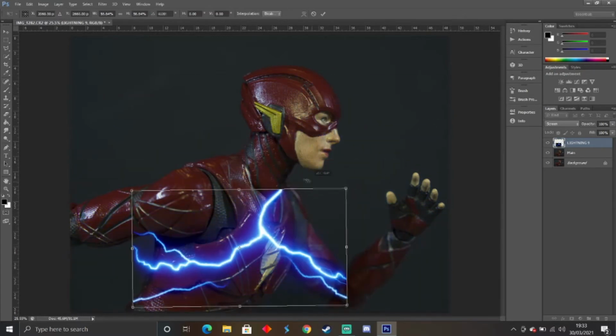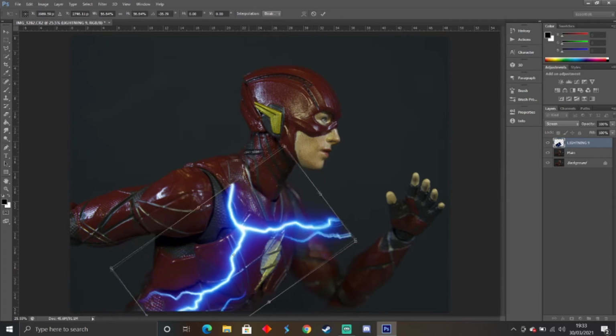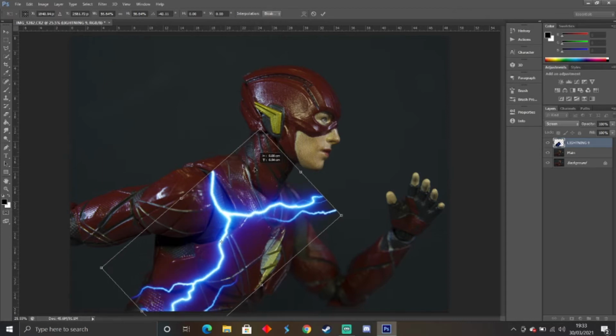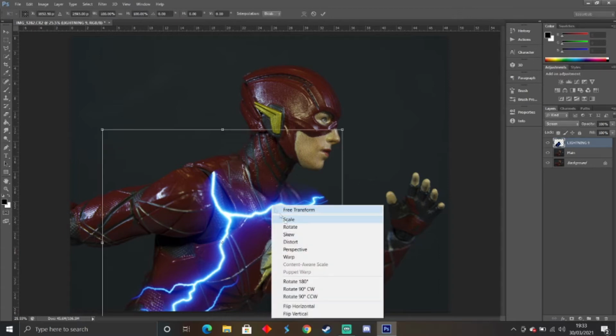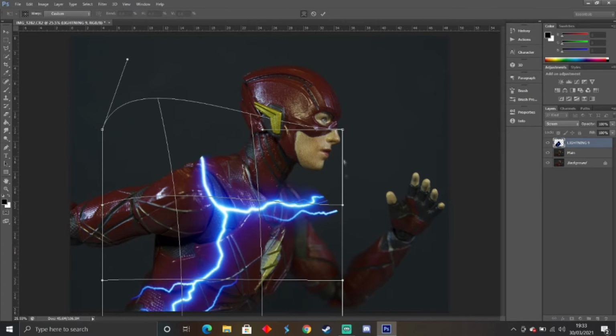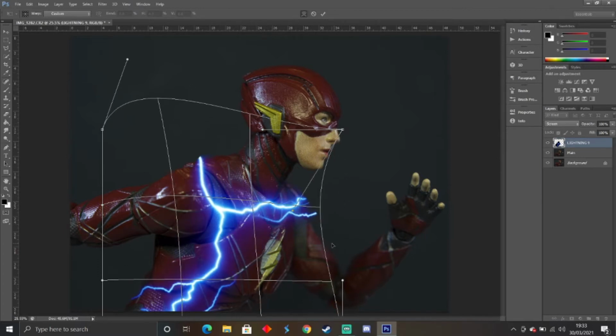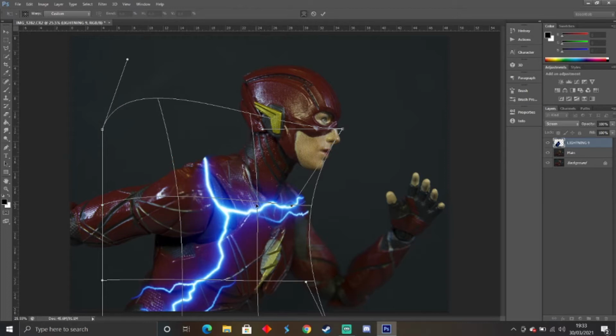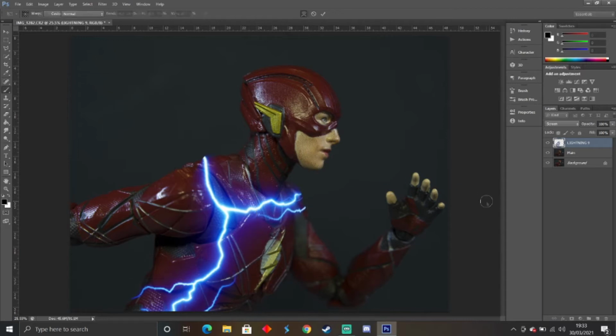Now, I feel like this might have been made for the Flash, this bit of lightning, because it fits really well. So what I do is I angle it roughly how I want, right, so it's there. Obviously it doesn't fit, so we want to right click and warp it and just nudge bits just so that it's overlapping the shoulders and the sides, like that. It also kind of makes it look like it's actually forming around his body, which is what you want. And then after you've done that, you want to add a layer mask.